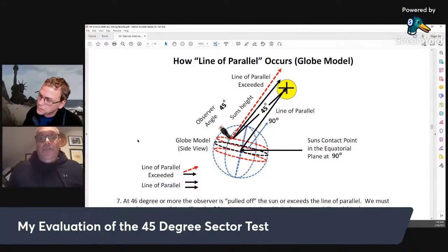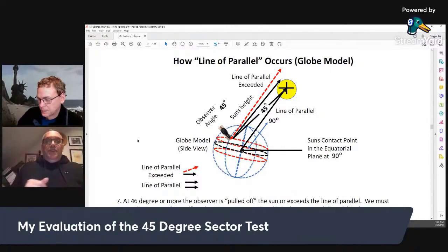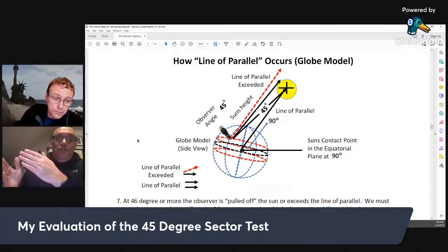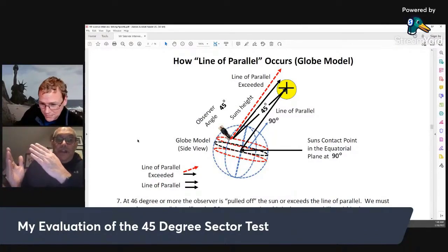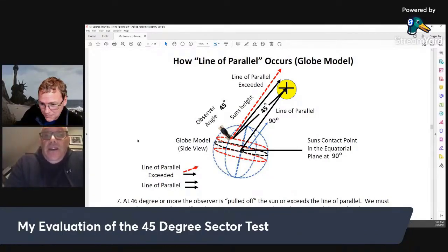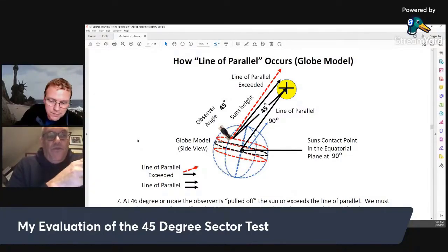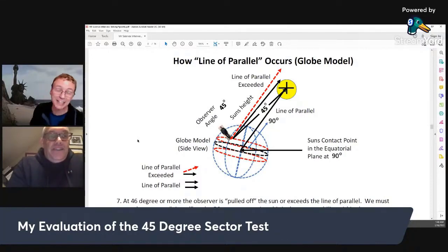But again, you have to understand what your line of parallel is, in other words, what's your limit to the sun, because when you go above 45 degrees at your angle, the observer angle, you're pulling off the sun. So your sun width is indicated by your black arrows. Your observer angle when you measure is 45 degrees. Once you start going from that 45 to the outside of the sun, which is about 45.3.4, you get separation. In other words, you're no longer looking at the sun.